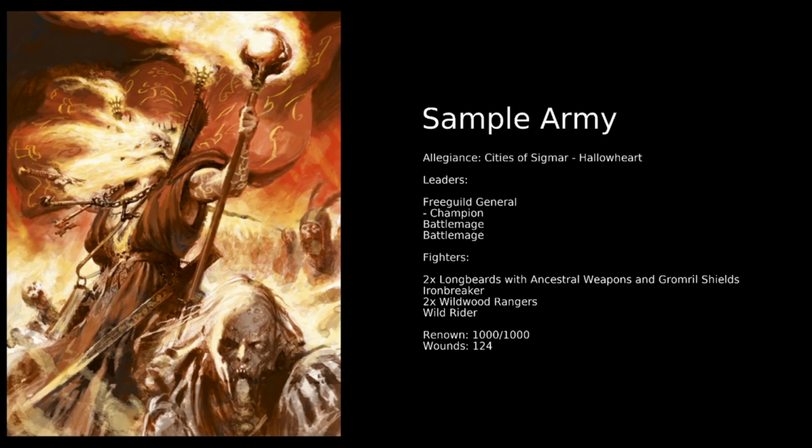2 Wildwood Rangers provide some nice, good offensive pieces, and a Wild Rider is a nice utility piece to bring into the 4s. Normally, like I said, I would be going in any other city looking at taking a Demigryph Knight, but I think a Wild Rider really works nicely along with all the defensive benefits you can get inside Hallowheart. 1,000 out of 1,000 renown all spent on the warband, and 124 wounds is pretty much smack bang in that middle of average. How do you feel about Hallowheart in Warcry?